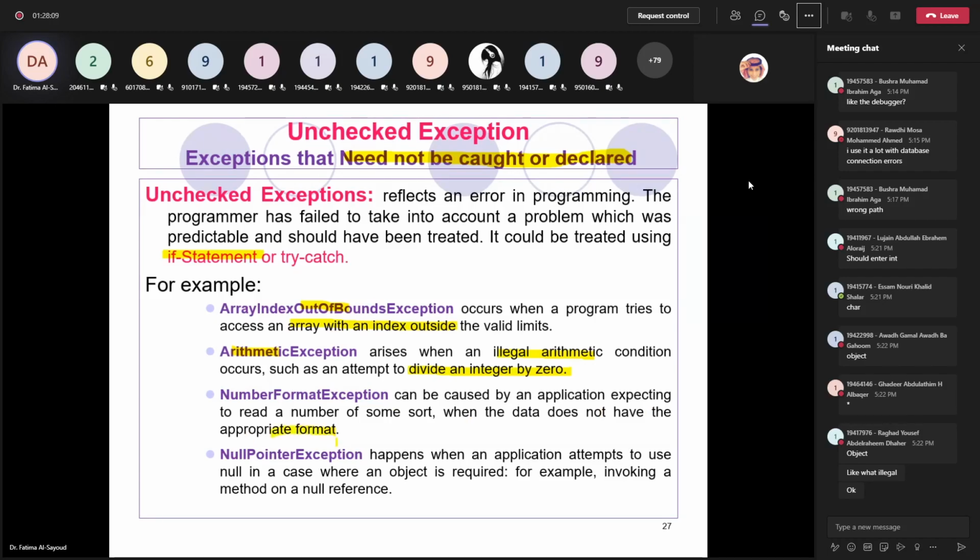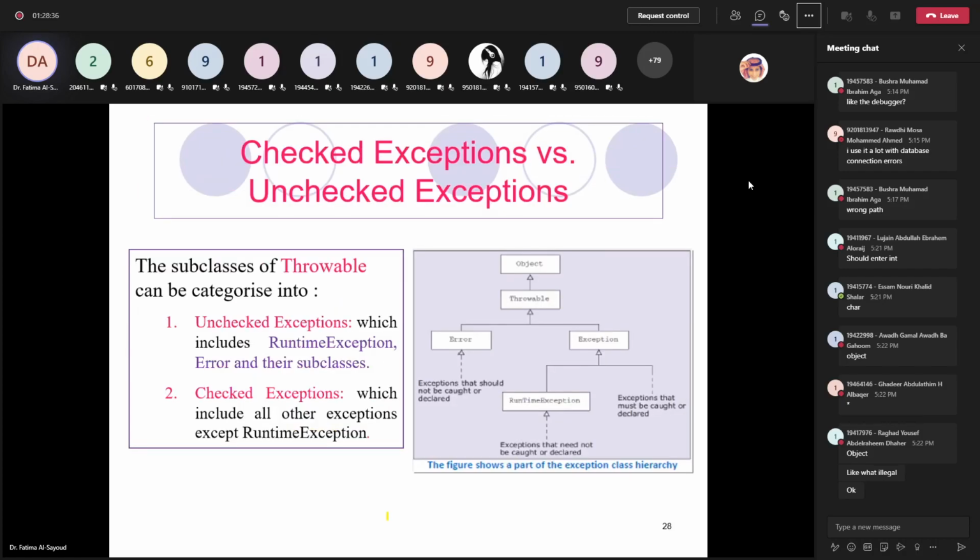So if you're trying to store text in a number, it is going to throw a NumberFormatException. A NullPointerException happens when an application attempts to use null where an object is required, for example invoking a method on a null reference, like the array we made earlier.